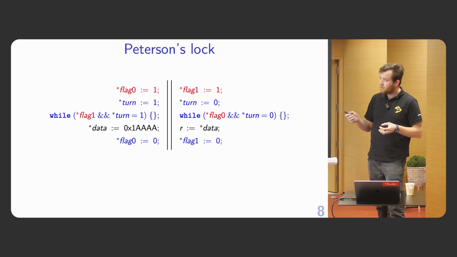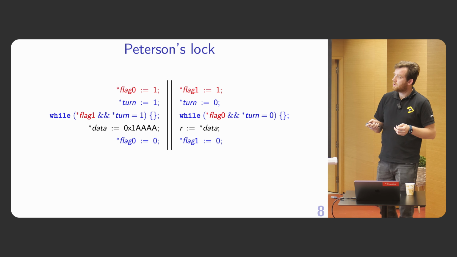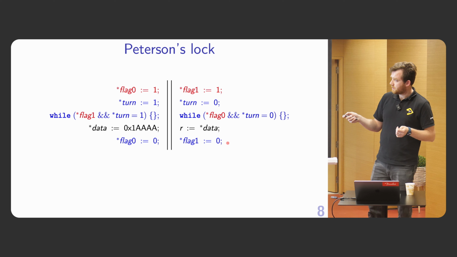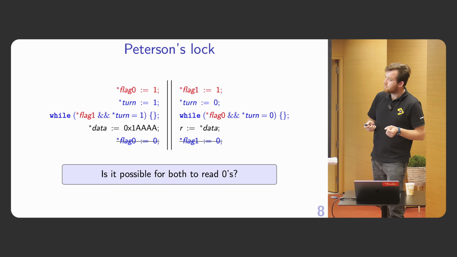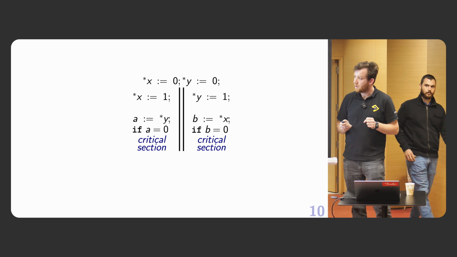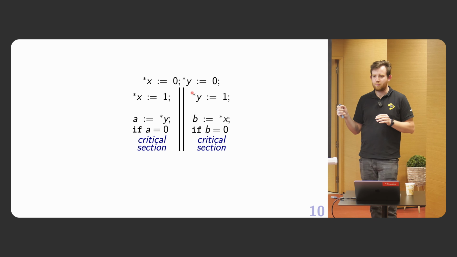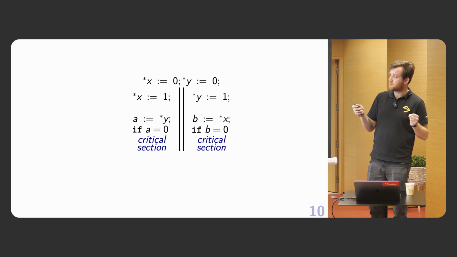To understand what's going on here, let's take a look at a smaller fragment of the lock implementation. Here we have just accesses to flag 0 and flag 1, actually the first two accesses in the corresponding threads. So let's reduce them to a separate smaller program and see what's going on there. Suppose we have two locations, x and y. These are our replacements for flag 0 and flag 1 used in the previous program.